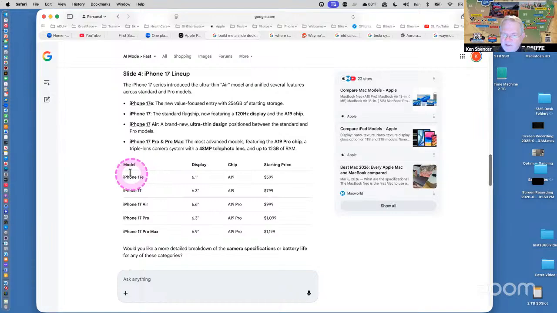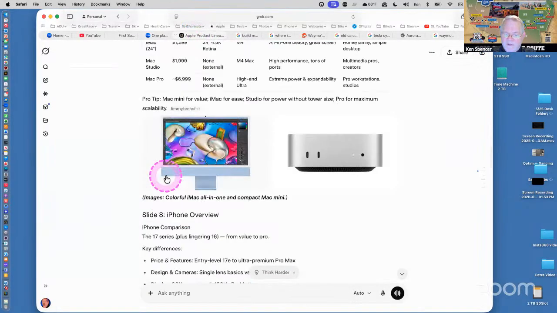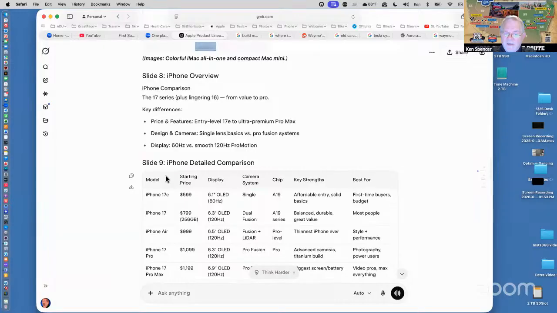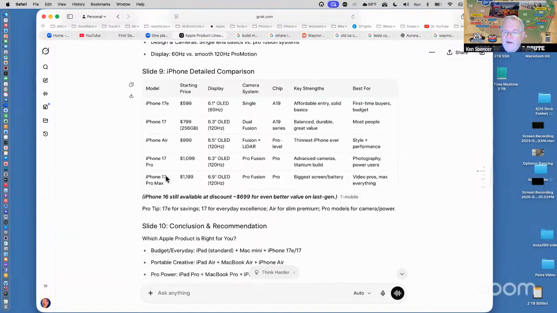So going up to the top here, the 17E is what used to be called the SE. And basically it's the no frills phone with 1 camera. And let me see if they show a difference here on there. This is a little better here. So the 17E, now your carrier is going to give you good deals on this.